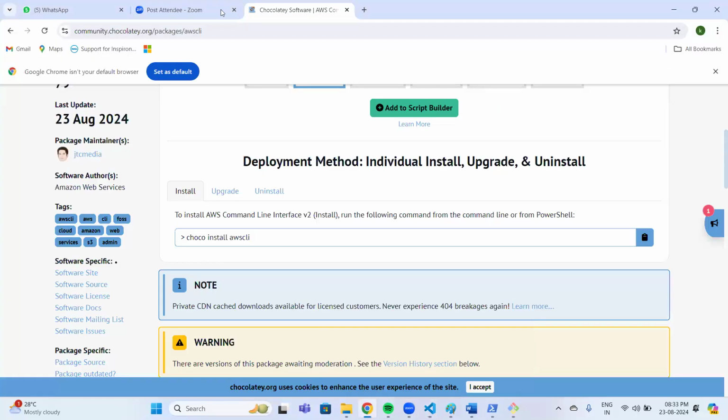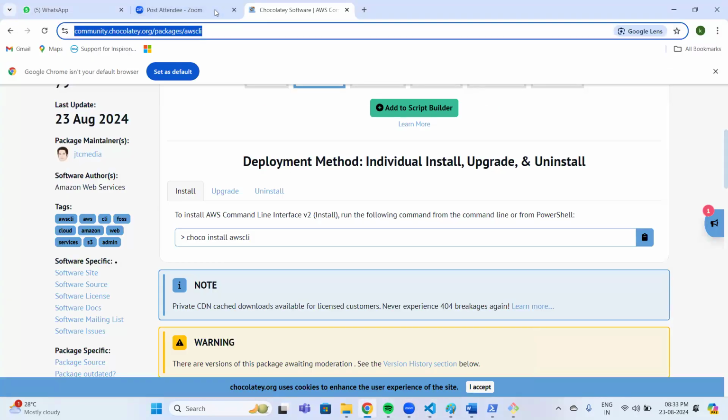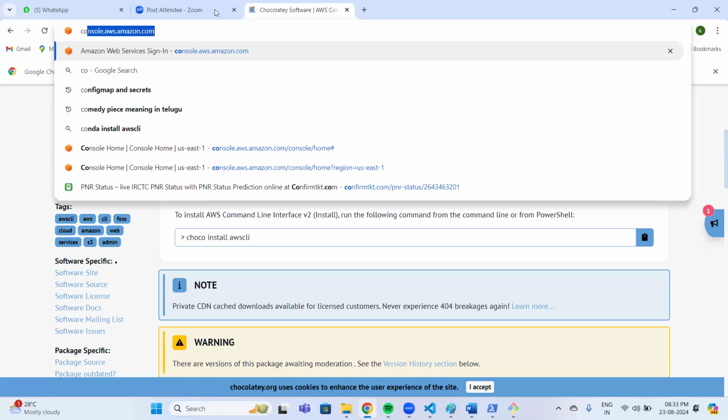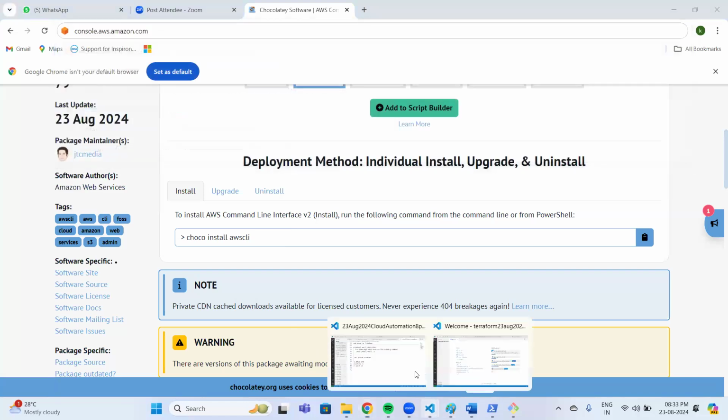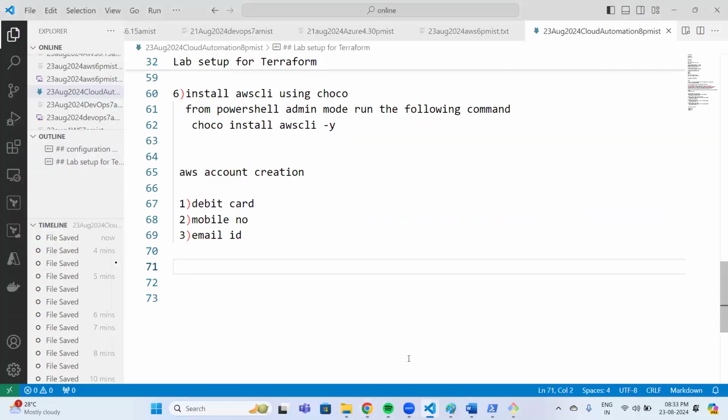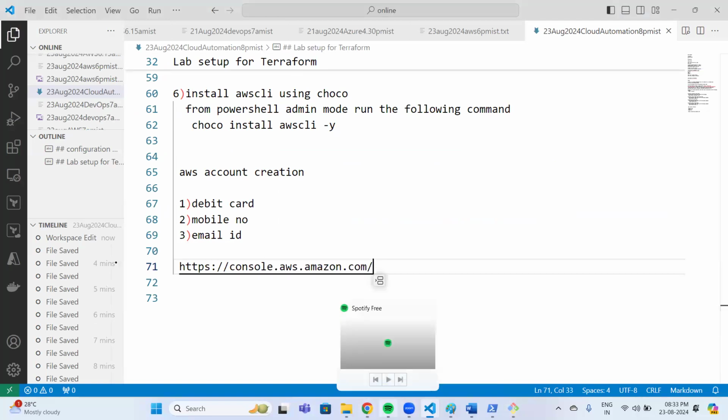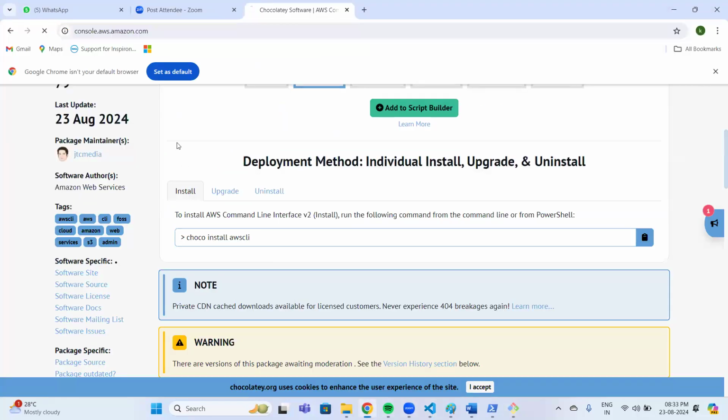And how to create an AWS free tier account? Here there is a console. This is a link. You have to use this link and click on it. It will take you to a page where you need to input a few details like your email ID, your login name.